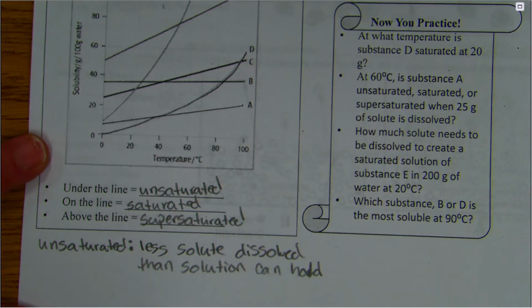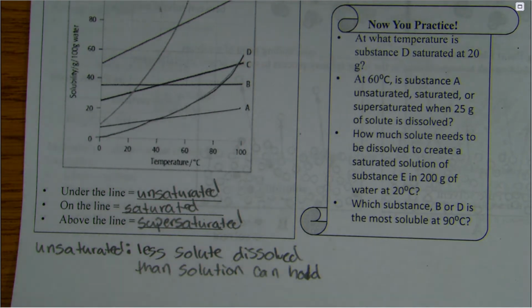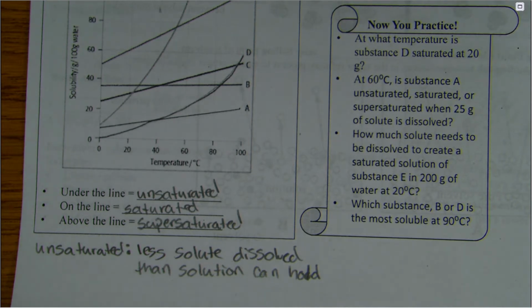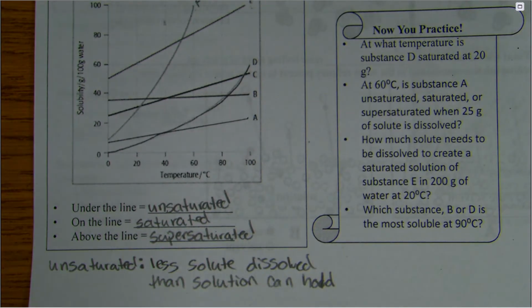All right, so maybe you get some sweet tea and you think, this tea is not sweet enough. I need to add some more sugar. So you add some more sugar to it. All right, and that sugar dissolves. That tea was said to be unsaturated because you were able to get more sugar in the tea than there was originally. Now, this is important because an unsaturated solution is under the line.